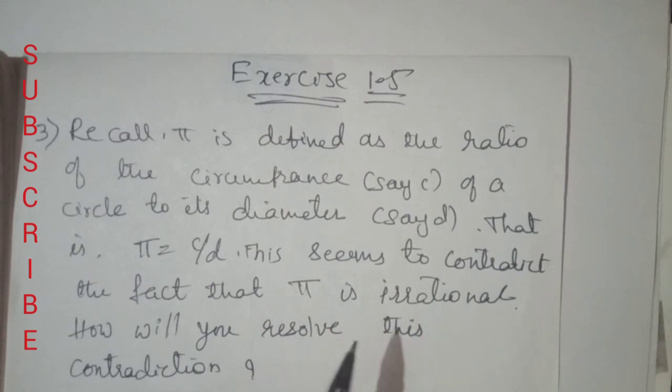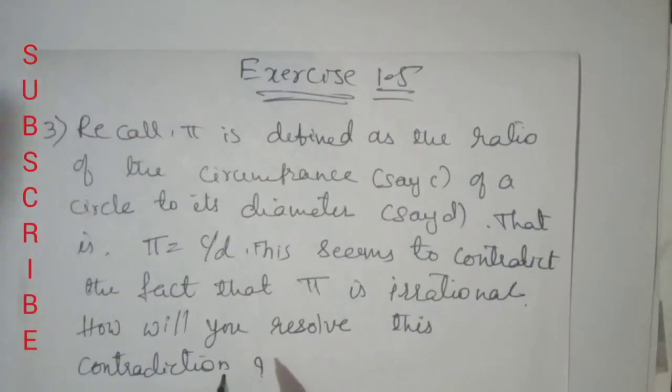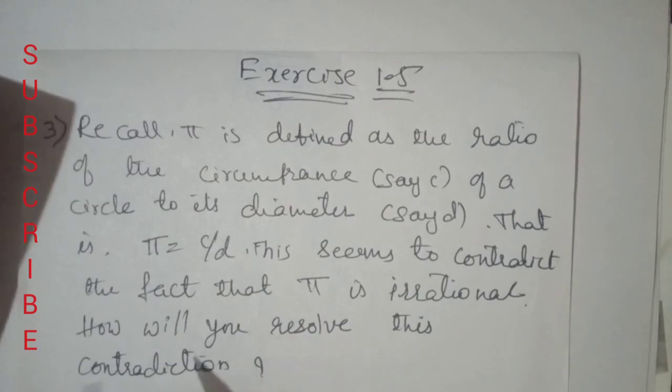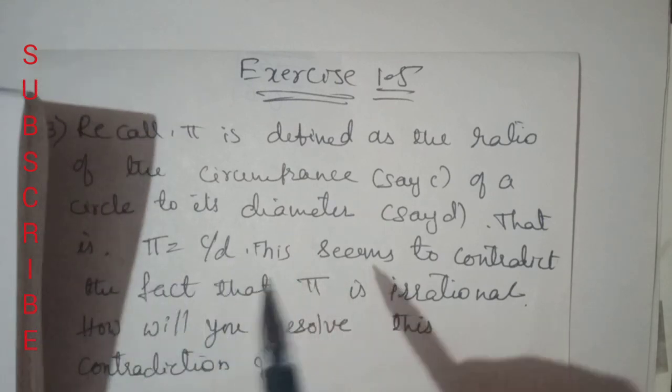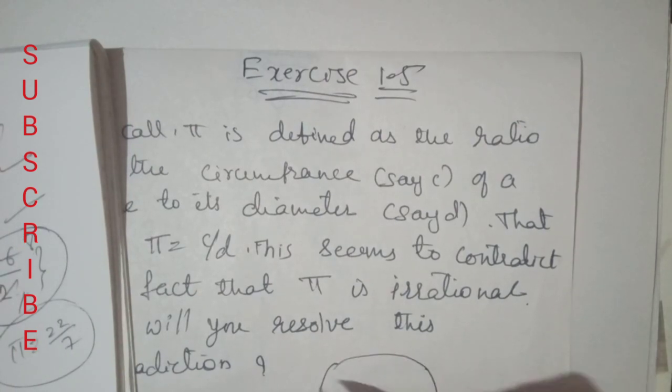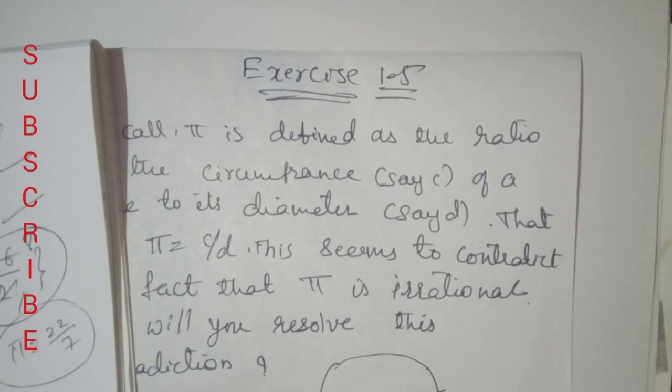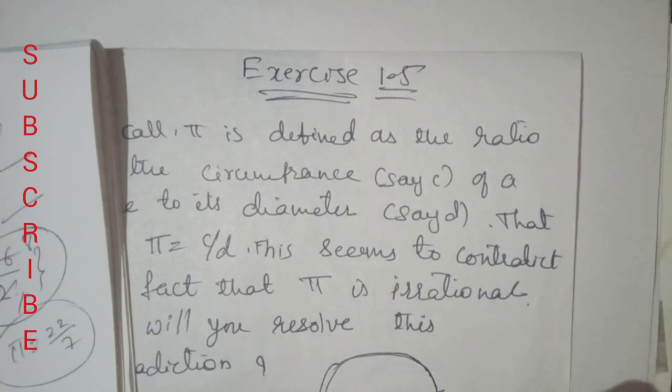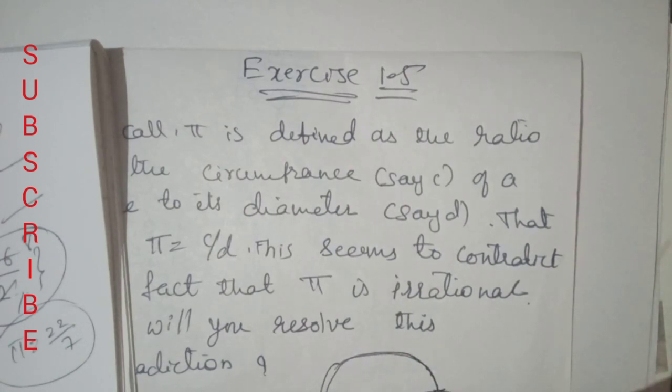See children, it is not like that here. When you go with actual measurements, when we take the length of the circumference and the diameter, they are just measurements. While measuring the length of the circumference or the diameter, it is not possible to take exact values; we may get some decimal numbers. So the length is not an exact value. So either C may be irrational or D may be irrational. In that case, you are going to get pi as an irrational number. This is what you are going to write.